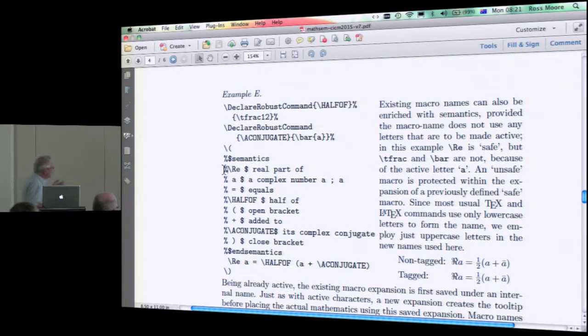You define a new expansion which produces the tooltip, and then when you get to the end of the semantics and you start to process the mathematics, when you reach the call to the macro, it goes and creates the tooltip with the size correct for what's supposed to be there, and then it puts in the correct symbol.